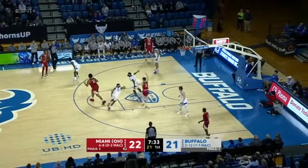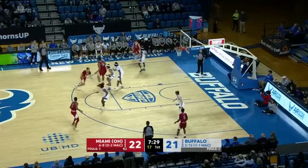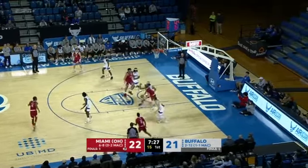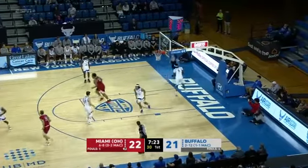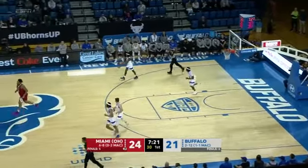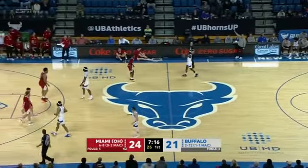Sophomore from Brooklyn, junior college transfer. George Halkovich told us before the season he plays with New York City confidence. He's a tough kid. And again, Marambo picks up the trash and dumps it in. And when he catches 2 feet in the block charge circle area, man, it's hard to stop that.